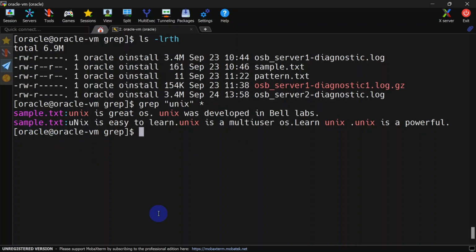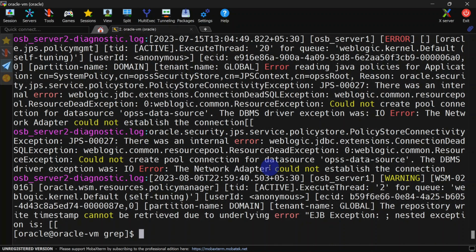Also, if you only want to grep inside .log files, then you can also use this wildcard character. Let's say you want to search error in all the log files, then you can write it like this. Here the star means all the files ending with .log. So let's do it. And here you can see the output of the grep.